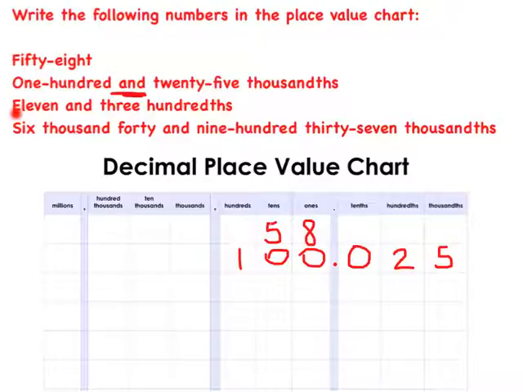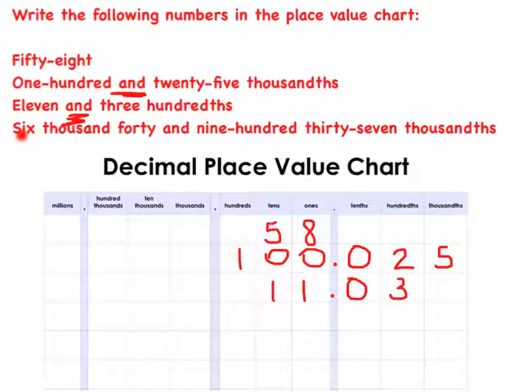My next number says 11 and, there's that key word, and. So that's my decimal. 11 and 3 hundredths. Well, my 11. And then the word "and," 3, and it needs to scoot into the hundredths place. Here's my hundredths place, and I need a 3 there. So I'm going to place my 3 in the hundredths place. I don't have anything else, so I need to make sure I fill in between. And now I show 11 and 3 hundredths.